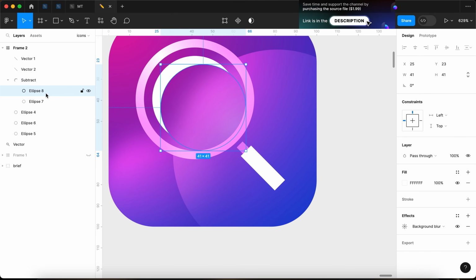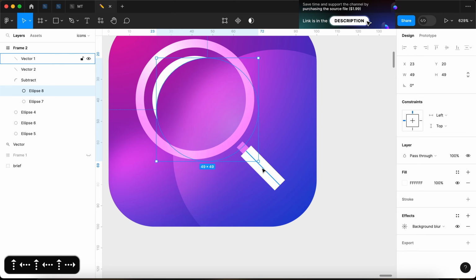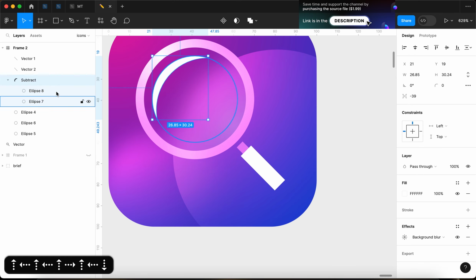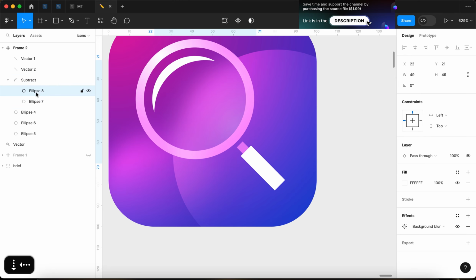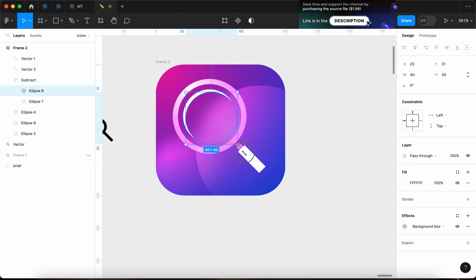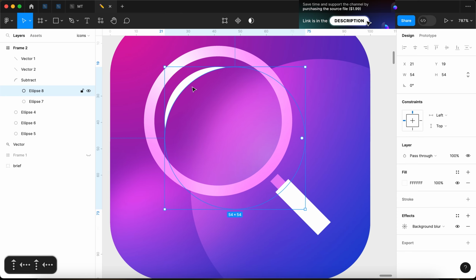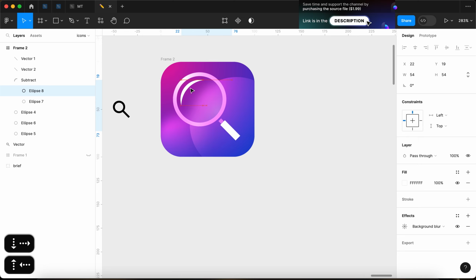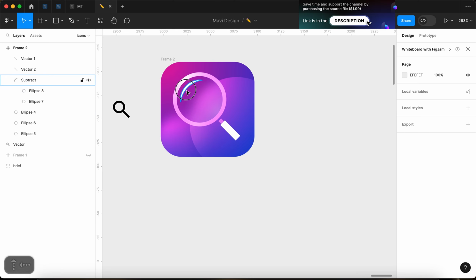So right now we can experiment with the position of individual circles in the subtract element. We could make this subtracting ellipse a bit larger so that we get, you know, this little thing over here. We could think about whether we want to blur this as well.